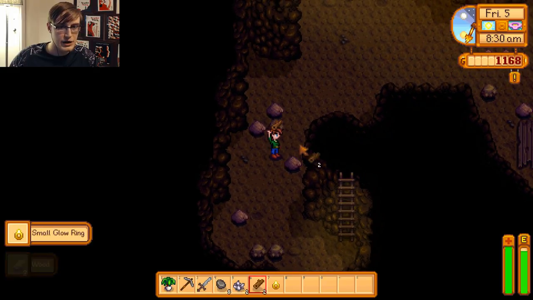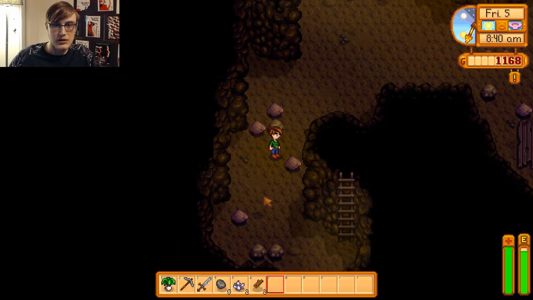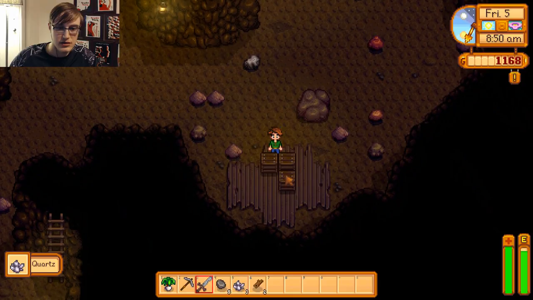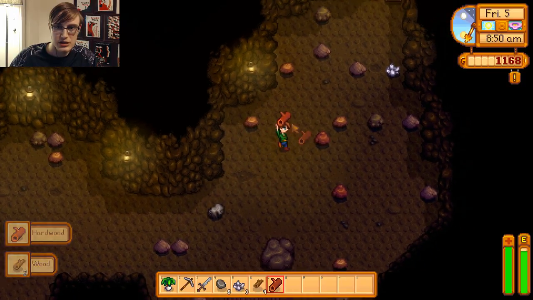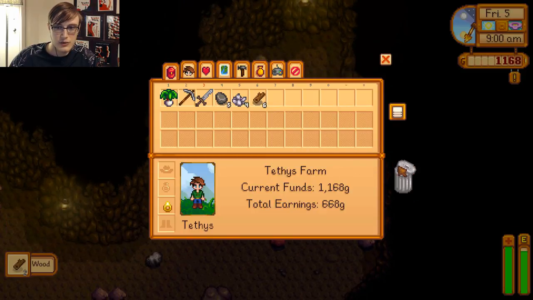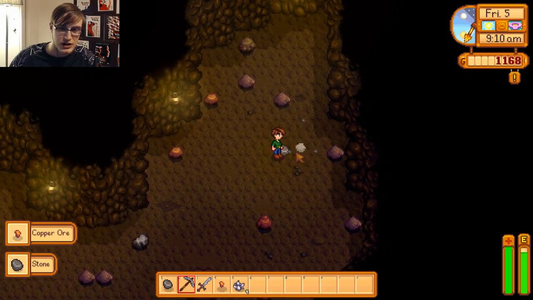A small glow ring. We can equip that. And it makes it so that we can see things a little better. Which in the early stages is not a bad idea. That's some hardwood. But we don't really... We also have to take into consideration the fact that we deal with the limited inventory. So you want to try and keep as much needless stuff out of it. Fortunately, we don't need that leek. Because those can be picked up pretty much any time.